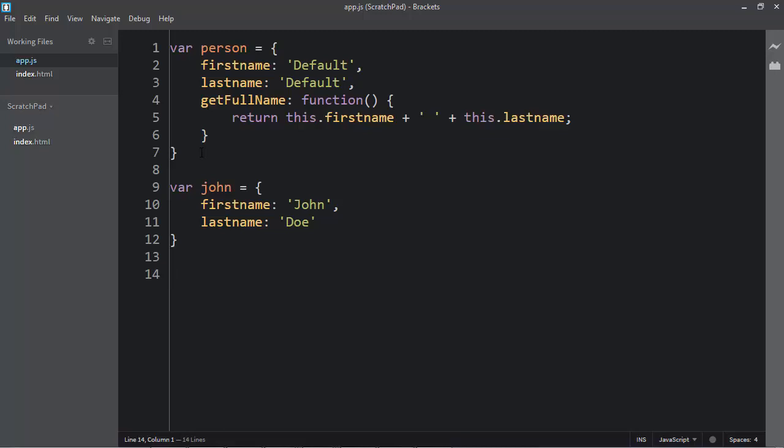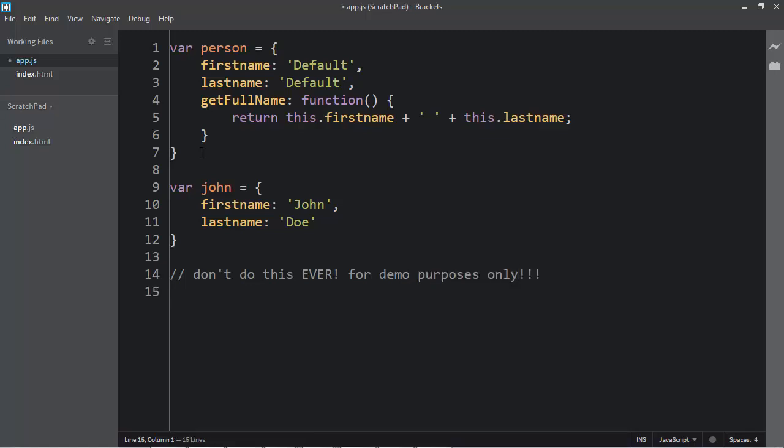Modern browsers do provide a way to directly access the prototype, but you don't want to use it. You don't want to set it because it's a performance problem. It can slow down your applications dramatically. So, I'm just going to put a comment here: Don't do this ever, for demo purposes only.